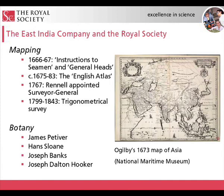One example of such a collaboration is provided by the relationship between Sam Brown and James Pettiver. Brown was a botanist employed by the East India Company who sent back detailed descriptions of the plants he found. These lists are an interesting mixture of Latin, Sanskrit and Arabic names, coupled with oral accounts of their use. The replies sent by Pettiver to some of Brown's letters are also published in the Philosophical Transactions, and add to Brown's descriptions through a process of comparison with other accounts like Orta's work, Ray's History of Plants, and Sloane's Catalogue of Jamaican Plants. Pettiver also refers to Richard Sambach, another East India Company surgeon with whom he had a similar relationship, and James Cunningham, who sent him specimens from China.